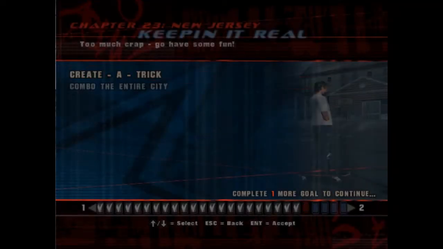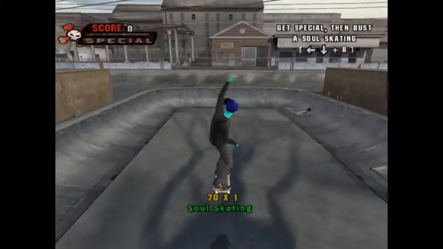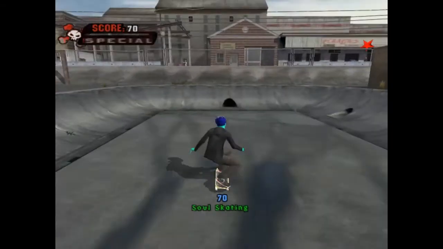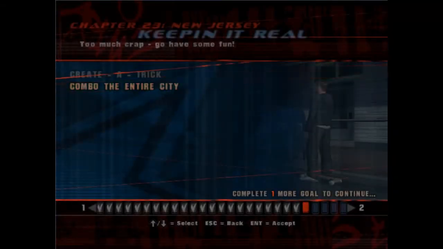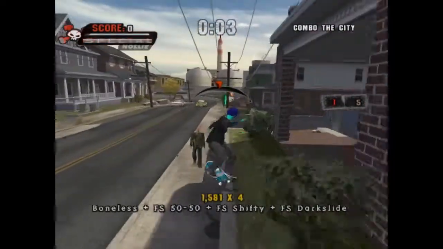You got a few goals, create a trick. Hey, good to see you. Again, double tap up and square. Full skating, return the game. Another easy mission. Combo the entire city, but it's actually like 1/5 of the city.